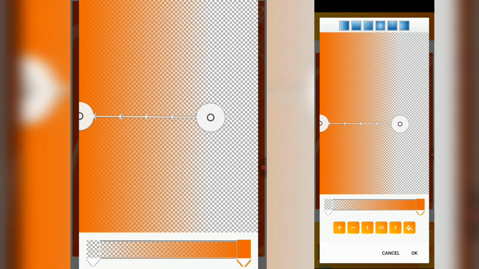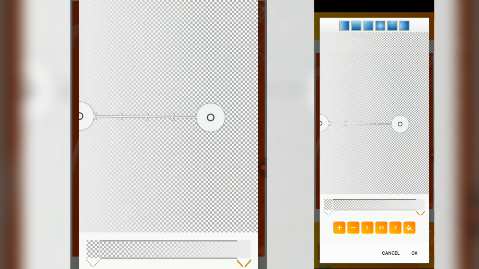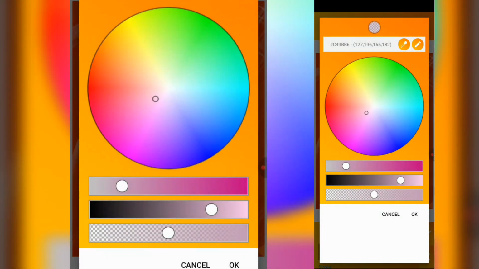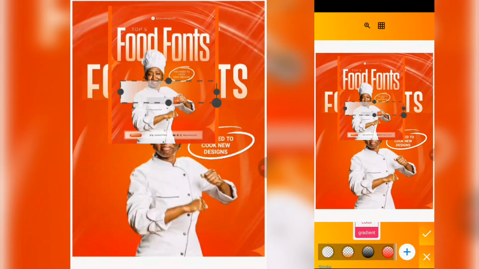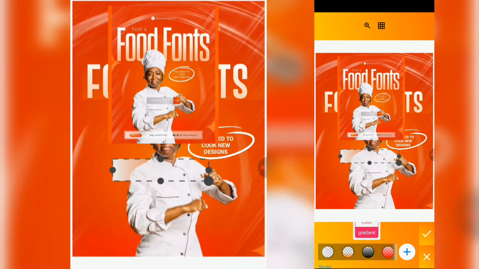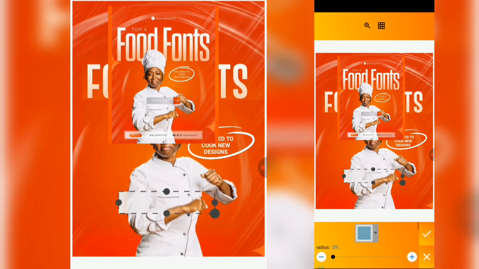Changing the color, you've been able to achieve something like this. So we'll just reduce the size a little bit. Still click on it and click on edit.